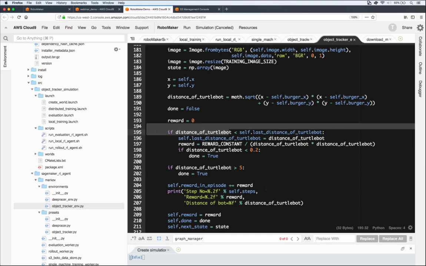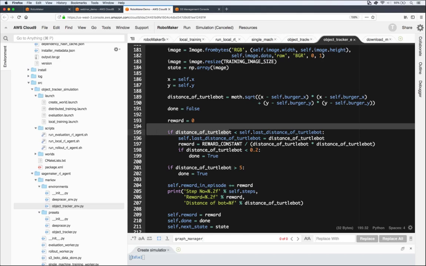So obviously, the closer the waffle pie gets to the goal, the greater the reward that it's going to get. And if the distance is longer than 5 meters, the waffle pie is just too far from the stationary turtlebot burger, and the agent just ends the episode and starts a new one.